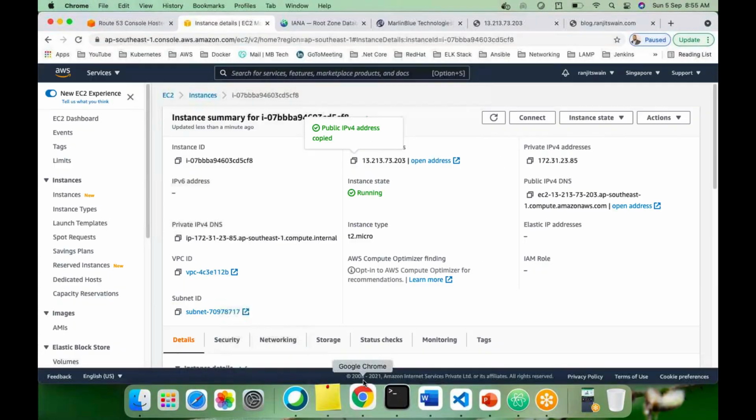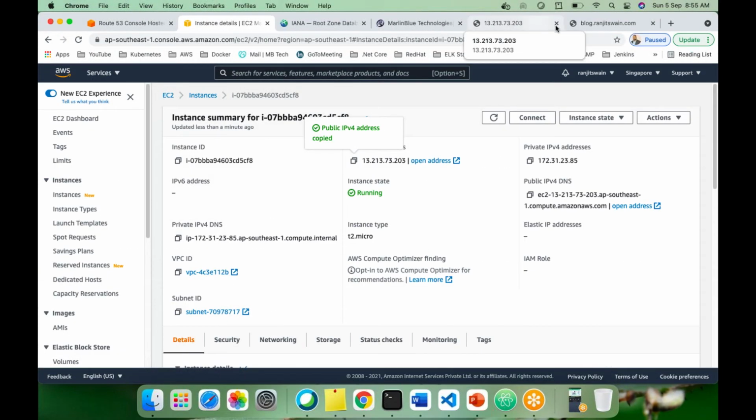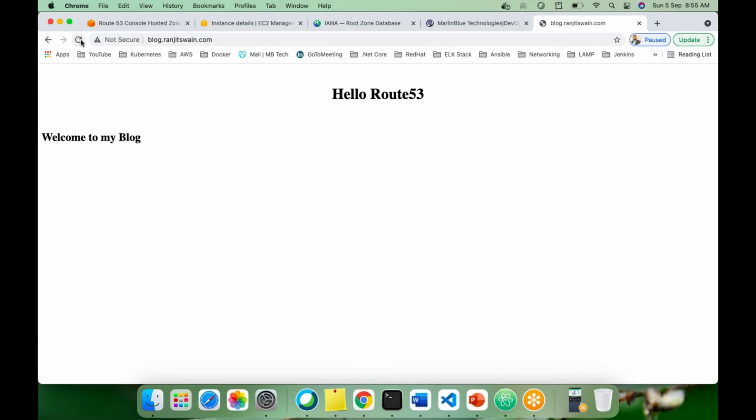Okay, so if I hit this, it gives me hello route 53 and welcome to my blog. So that is the web application it hit.